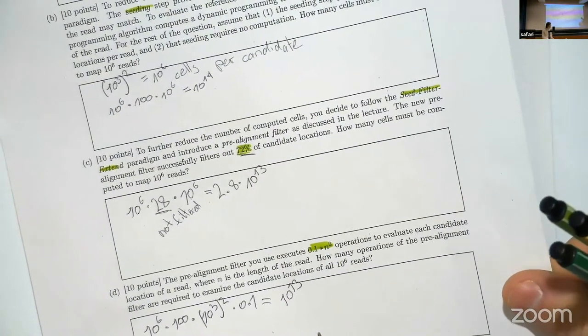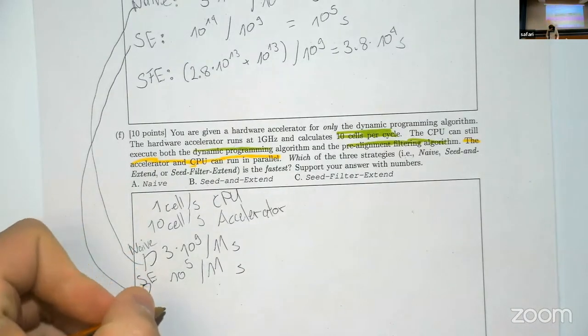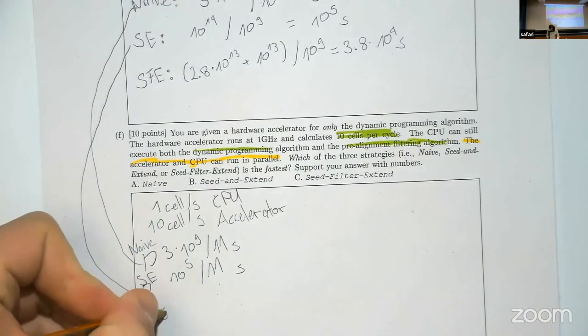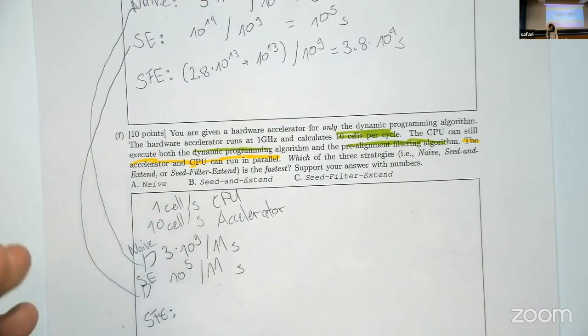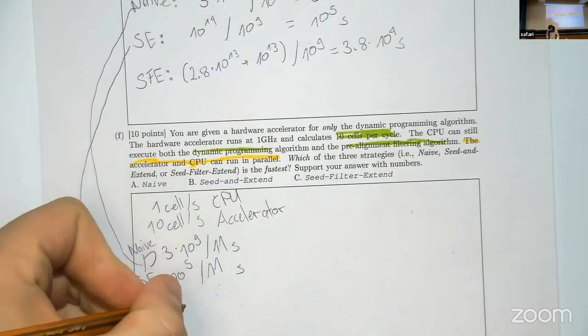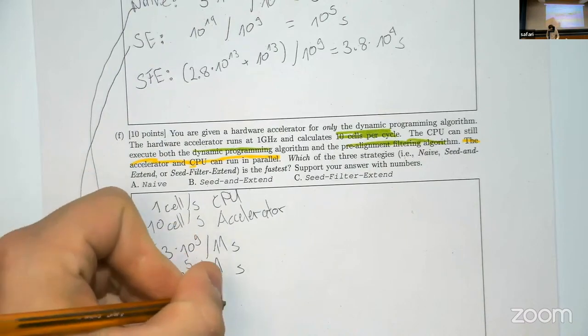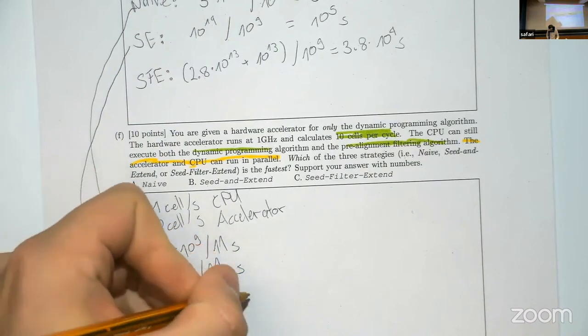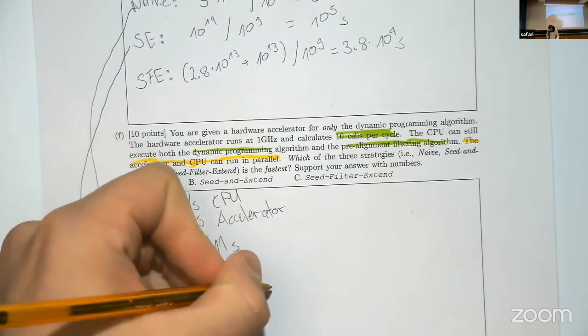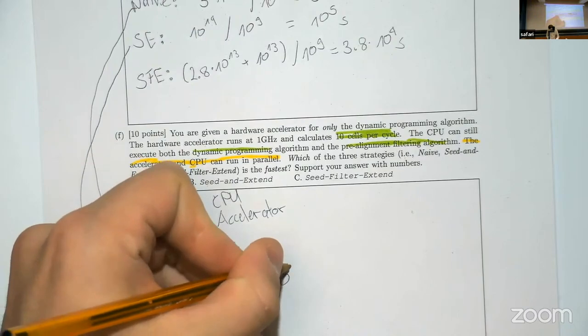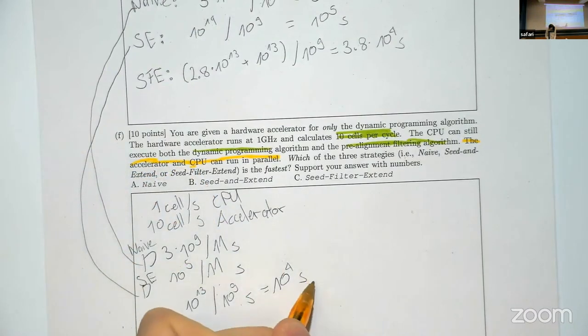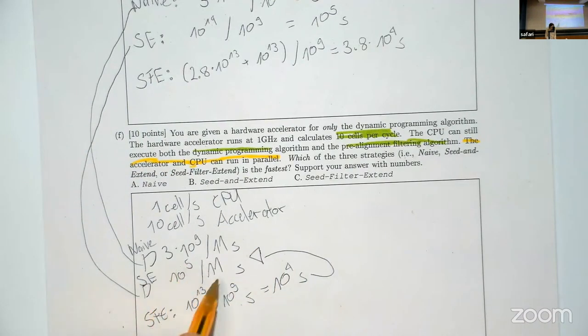we calculated before down here. So for the SFE, that's at least, right? You have other runtime also for doing the dynamic programming, but for the filtering alone, it's 10 to the 13 divided by 10 to the 9 seconds. That's 4 seconds already, which is already more than over here. Yeah, 10 to the 4 is more than 10 to the 5 divided by 11.